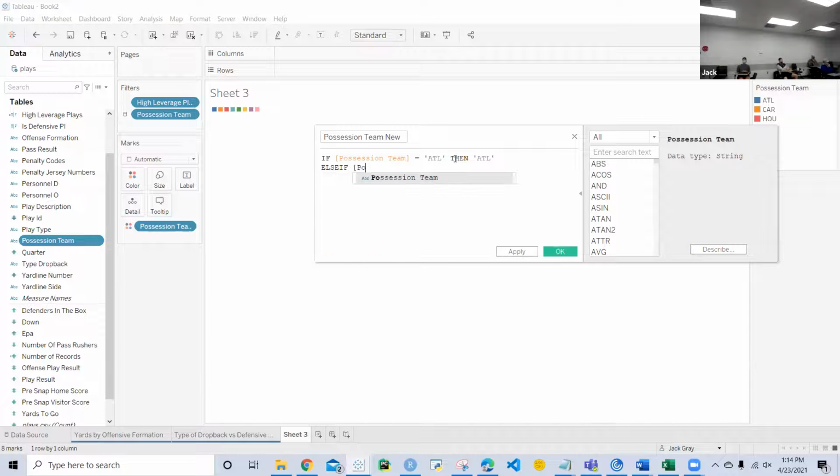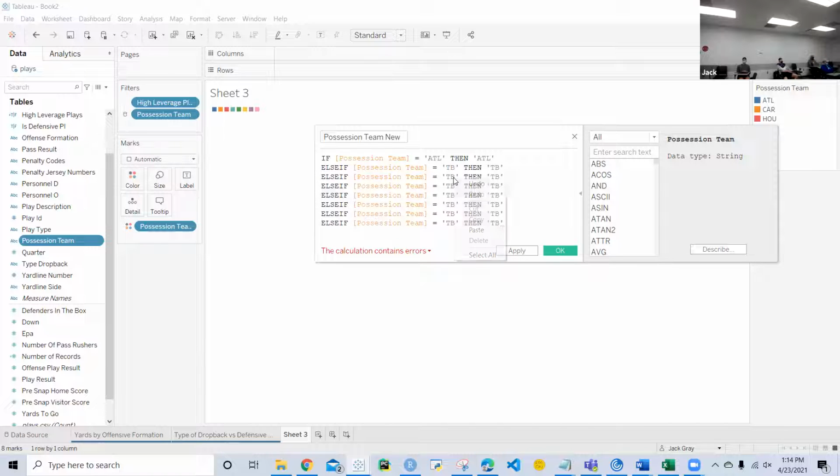Else if, you can tab, Tampa Bay and Tampa Bay. Now we can just copy this.